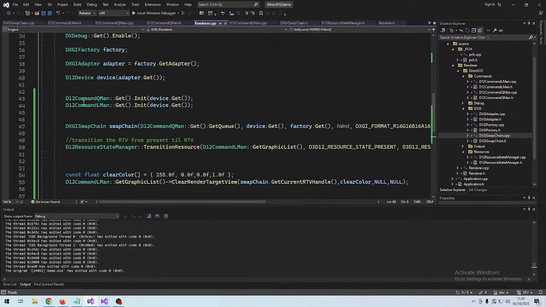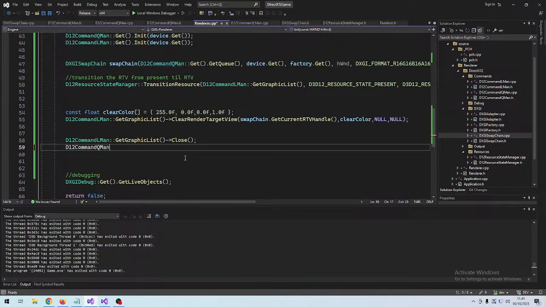We could then ask our command queue manager to get our queue, and we could execute the. Actually, I think that I want to create a wrapper since there are actually both. Yeah, we need to increase the fence as well.